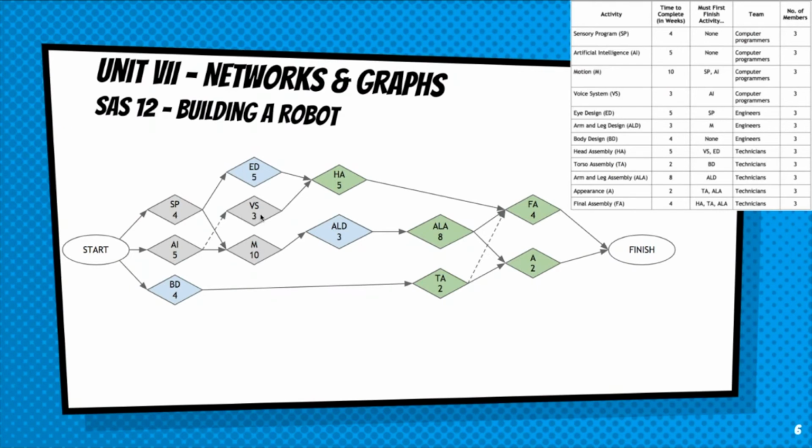But as soon as voice systems was over, so in 8 weeks, which is going to be 4 weeks into the motion, you can put those 3 over there. And there's supposed to be 6 weeks left. You could reduce that time by 3 weeks. So right there, you know you could affect the total time. You see how that works? If you just moved 1, you would affect the total time. But then you'd have 2 computer programmers you can lay off and let them go.